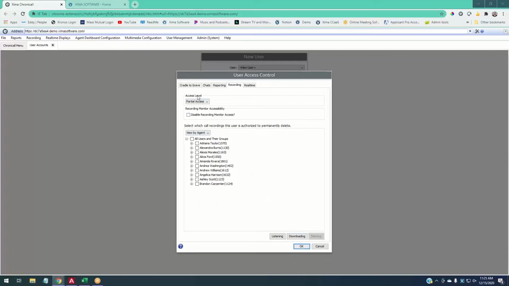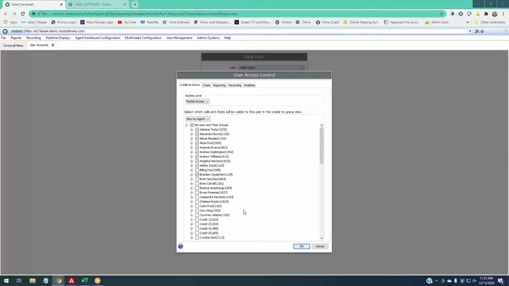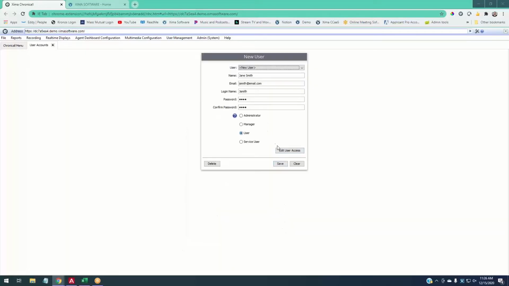Okay. So creating an account is fairly simple. It's just a matter of knowing what you want that person to do. It does take a little bit of time up front, right? Because you're going to be creating accounts for most likely multiple people. But once you've created their account, they have access to that. In the future, if you need to come in and edit that, you absolutely can.